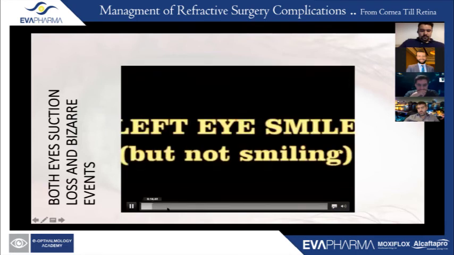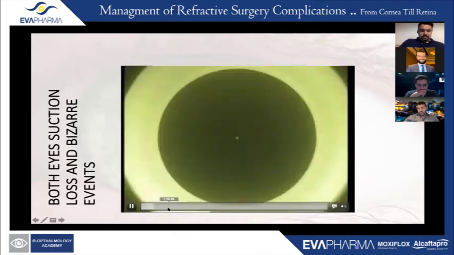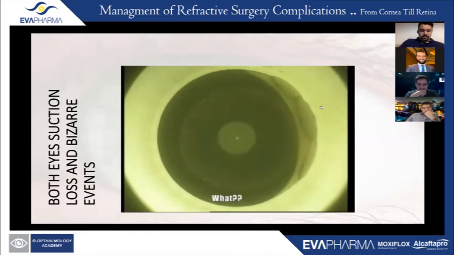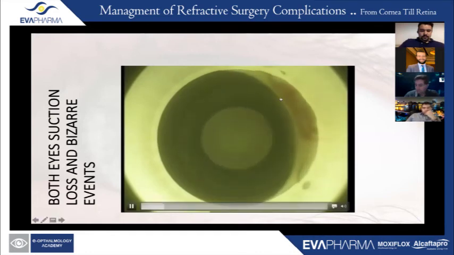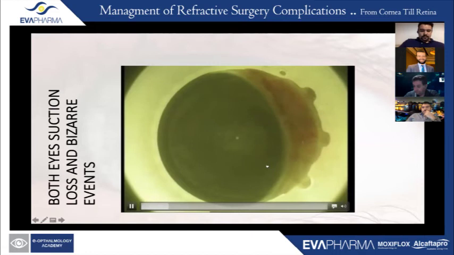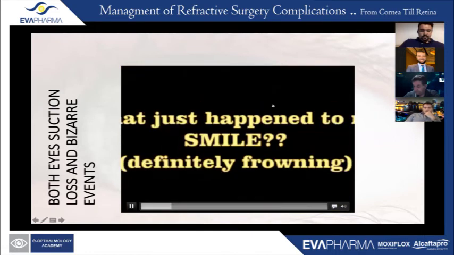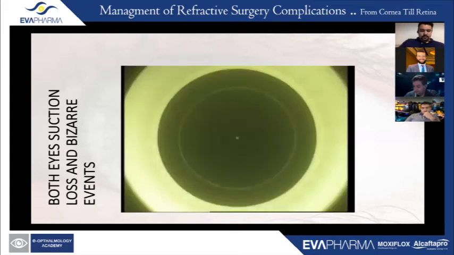That's the first eye. And now going on to the left eye, what's happening, as you see here, the lenticular cut starting and continuing, and then the lenticular side cut happening. And you can see there's a little bit of movement started by the patient already, and you can see that conjunctiva is actually getting pulled onto the interface, and that cap cut has actually gone partly into the conjunctiva. So that's an incomplete cap cut, obviously. Definitely nobody in the theater was smiling at that point of time.